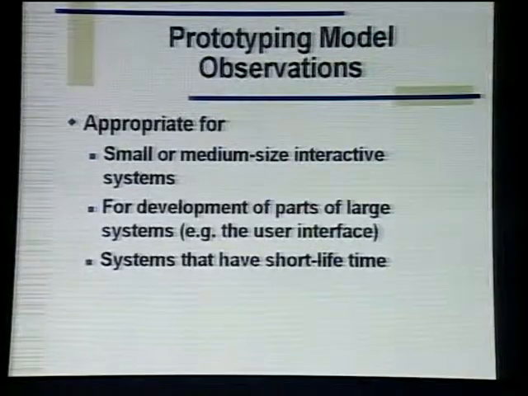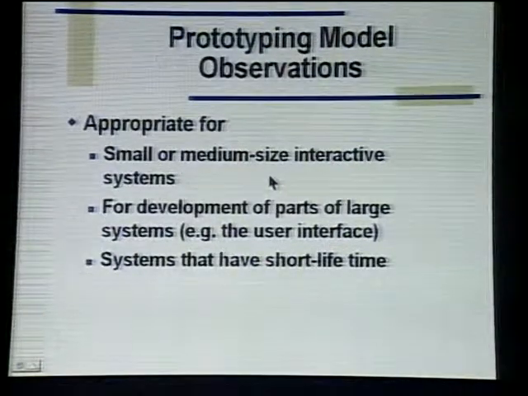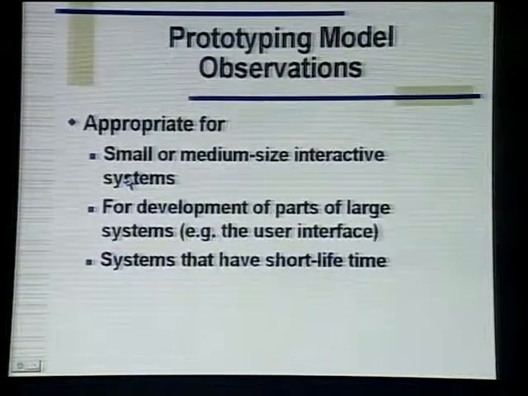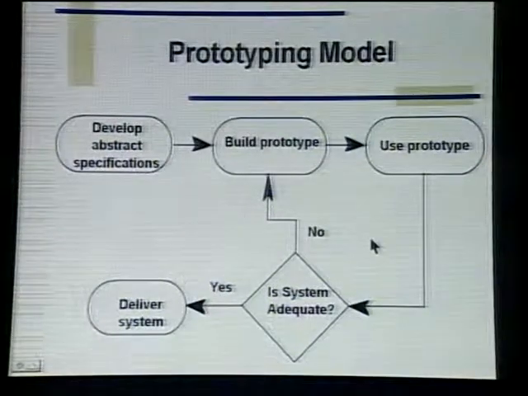Prototyping model, of course, can be used to build a complete software, but it has its own limitations. These limitations are: a prototyping model is appropriate for small or medium-sized interactive systems. We cannot use prototyping model for building very large or complex software, because the cycle which is there, we rotate around those 3 steps where we improve the prototype, we deliver it to the user, and then we get their feedback.